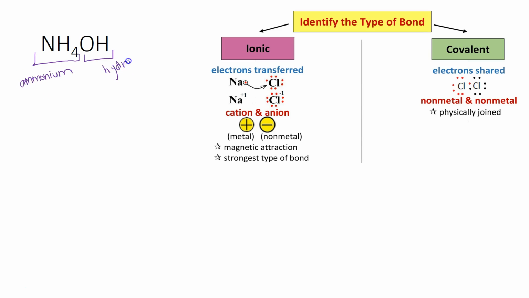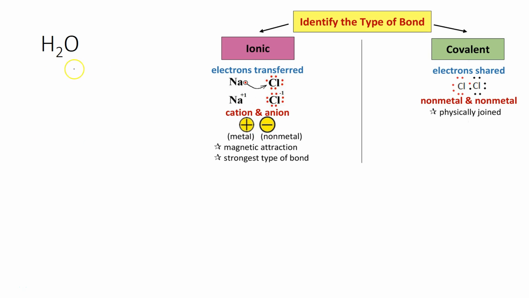So why is this ionic if it is made of all nonmetals? Well, the reason is because, by definition, an ionic compound is defined as a cation plus an anion. It doesn't matter what the cation and anion are. In this situation, we have a polyatomic ion plus another polyatomic ion. So you can have two polyatomic ions together if it's a cation and anion, which in this situation it is. So this is an example of an ionic compound.